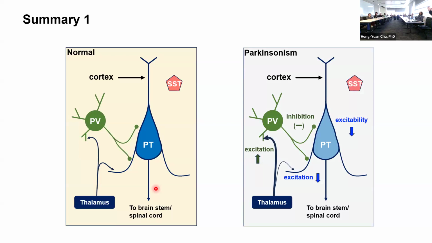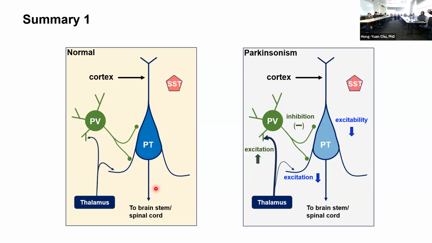So our data so far suggest that after loss of dopamine, there's a decrease in intrinsic excitability of PT cells that decreases thalamic excitation to PT cells. The inhibition between PV and pyramidal cells is not affected. The excitation to PV cells is much stronger after loss of dopamine. And we know that PV cells are very powerful in gating pyramidal neuron activity in the physiologic state, and with no change in the inhibitory connection between PV and PT cells, the infrastructure is still there for PV cells to regulate pyramidal cell activity.